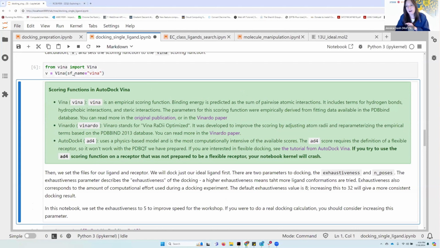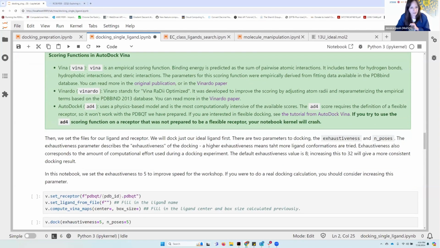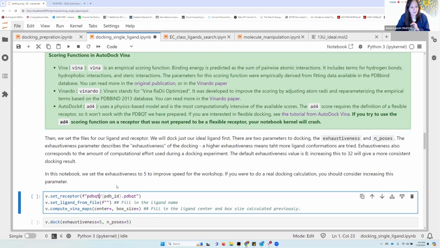This is setting up our docking object, and it's telling it what scoring function we want to use, which is the Vina scoring function. After we do that, we need to set up what our receptor and our ligand is. We need to tell it what protein we're docking to, and then what ligand we are docking. Initially, we are just going to redock that ideal ligand. We're not going to dock the modified ones until we dock the original one first.